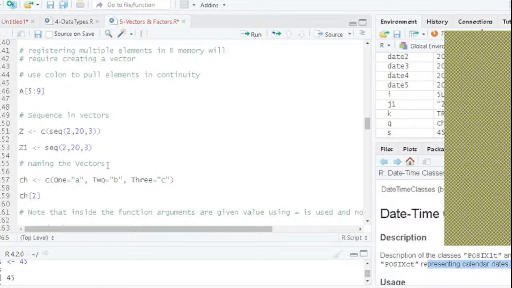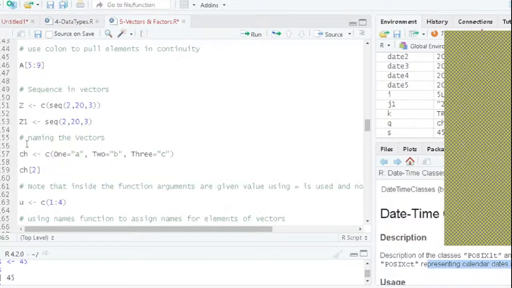Okay, great. Thanks. You can name the vector also. Name the elements of the vector like this.